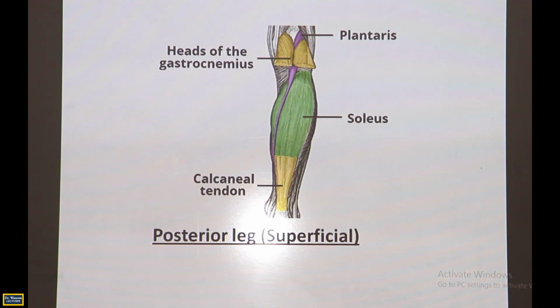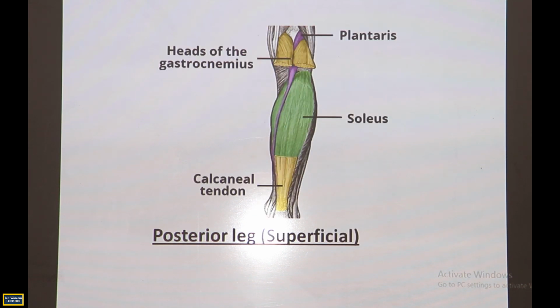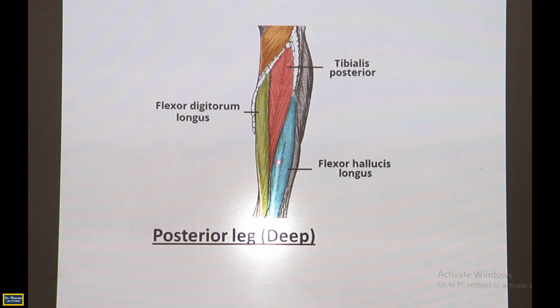Then is the posterior side of the leg, which is called the calf muscles. Calf muscles, which you can feel here by yourself, are very thick and bulky muscles. There is a superficial group of calf muscles, and then there is the deep group of calf muscles. Once you have removed the superficial, you will see the deep now. Sometimes they are divided into superficial, intermediate and deep compartments, but usually you can simply call it the posterior, and I say the posterior leg is calf muscles, superficial calf muscles and deep calf muscles.